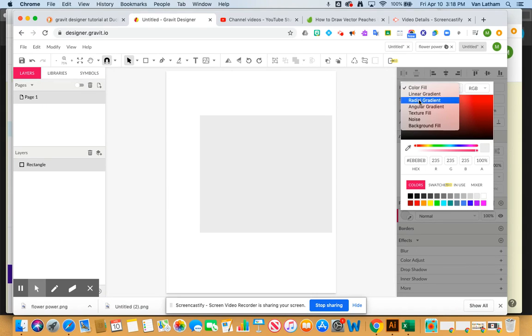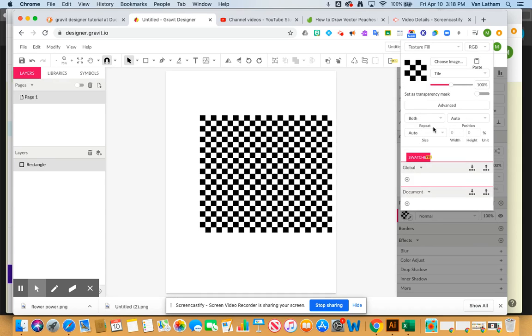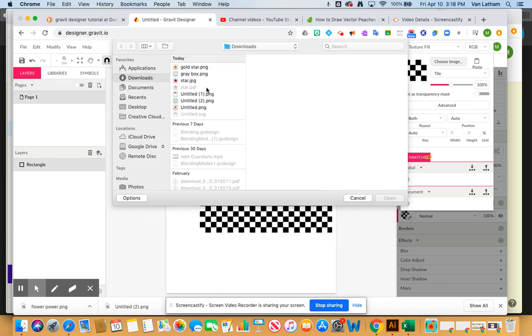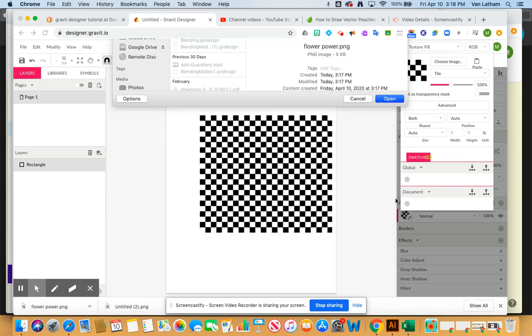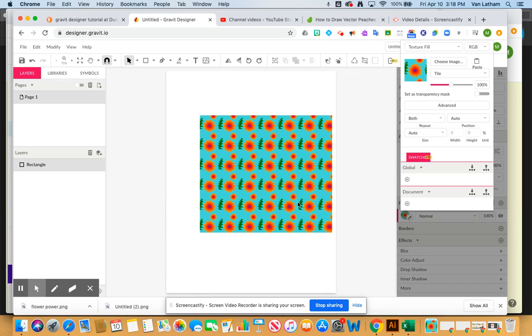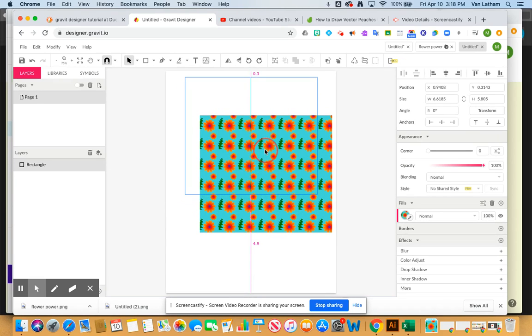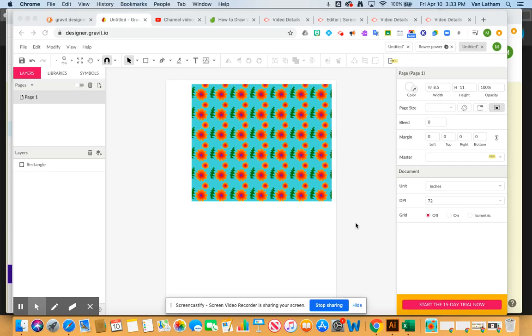And I do texture fill. Here comes the checkerboard. But now I'm going to go choose an image rather than paste. And there's my flower power. I go open. And there I get that repeating little pattern with the blue background. So that's how to make simple patterns in Gravit Designer.